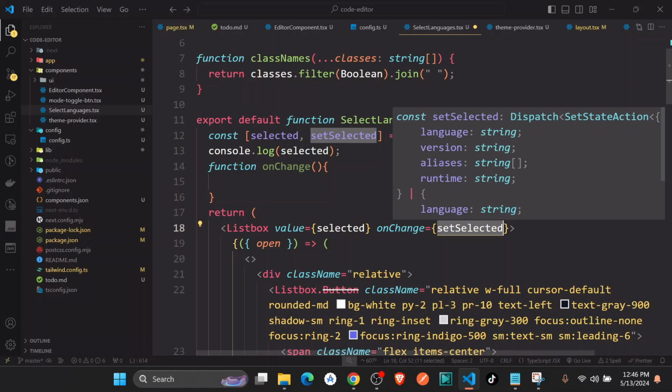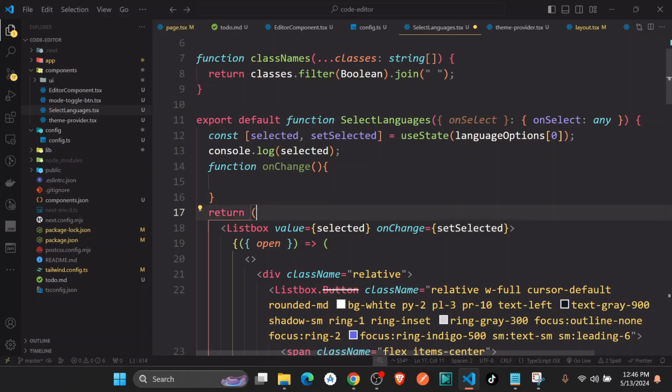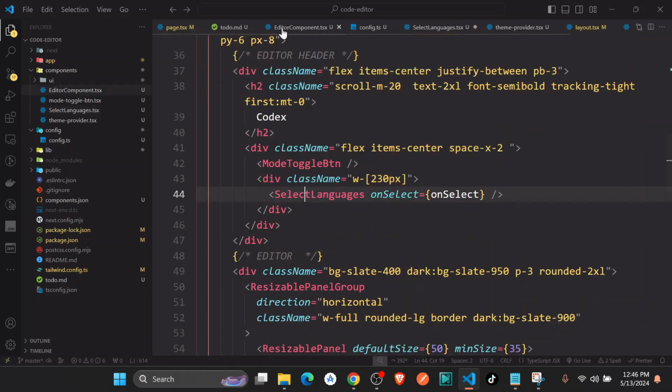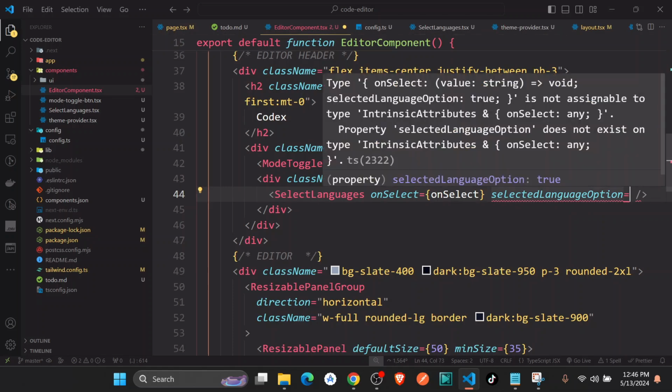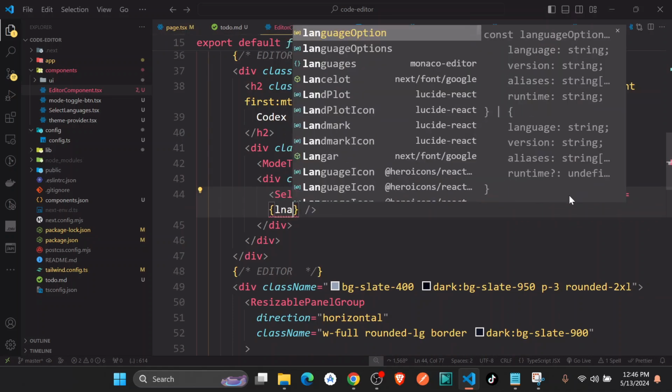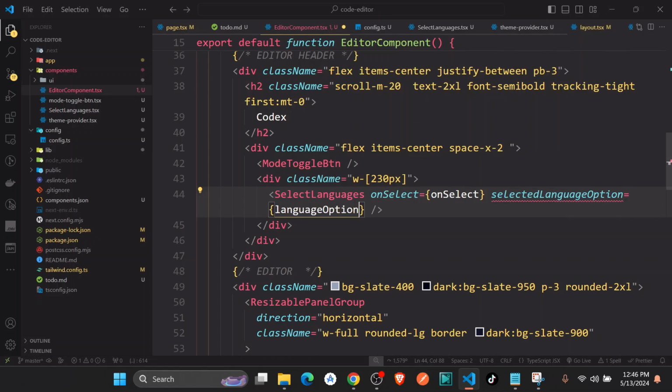We could bring two things from this side. We could also bring in the language option, the selected language option. Selected language option would be equal to the language option, like this.